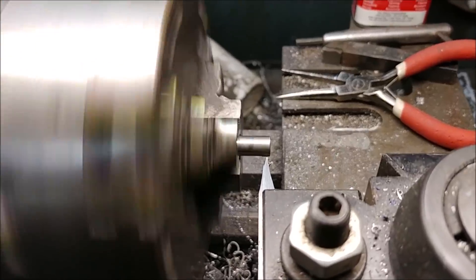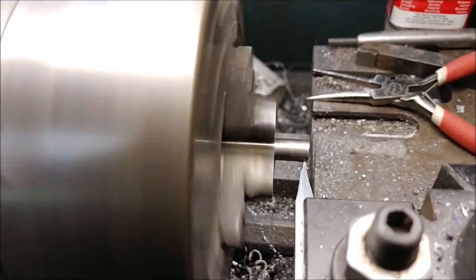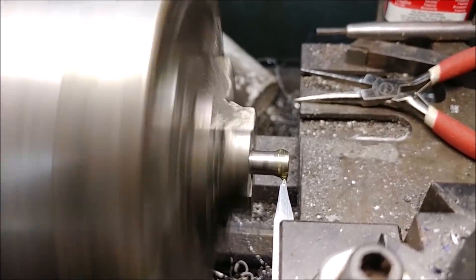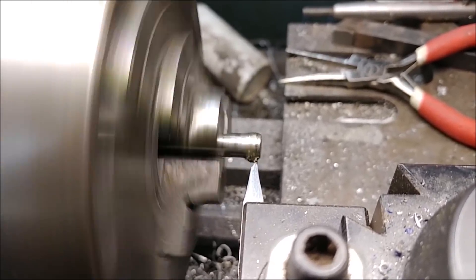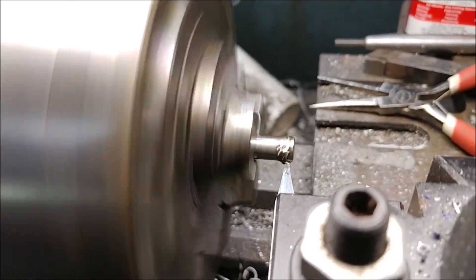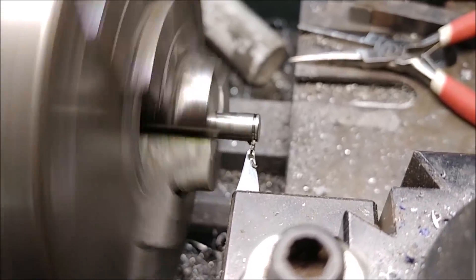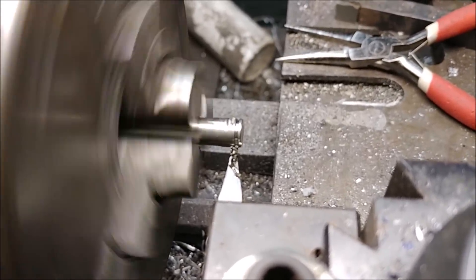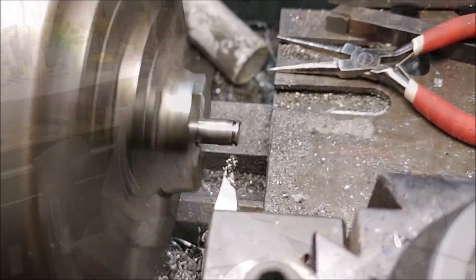While I was up there, I got the lathe going again. Here I'm putting the little groove in those rods that hold the seat belt in place on the roof of the aircraft, so we can put the little c-clip in the groove so it won't slide out of the bracket. It's super nice having access to Brit's lathe and all the other equipment in his shop. I basically used a thin tool and cut off about 40 thou to make that deep enough for the c-clip.